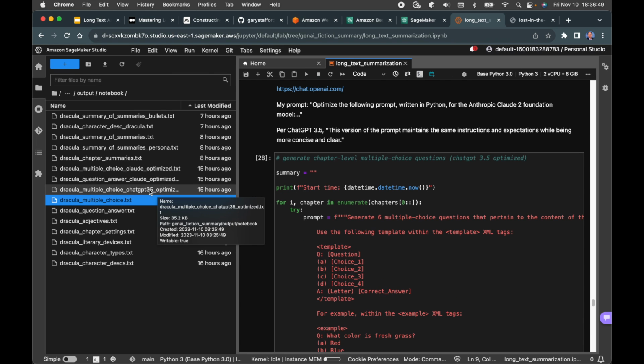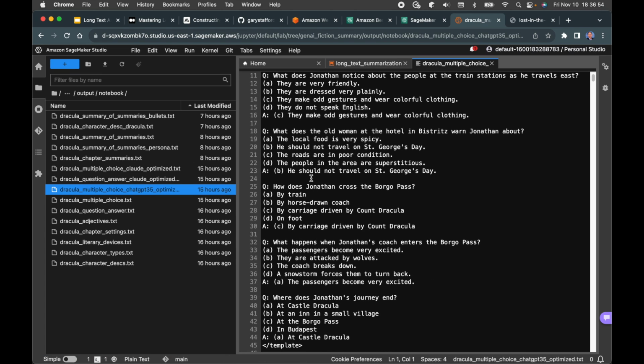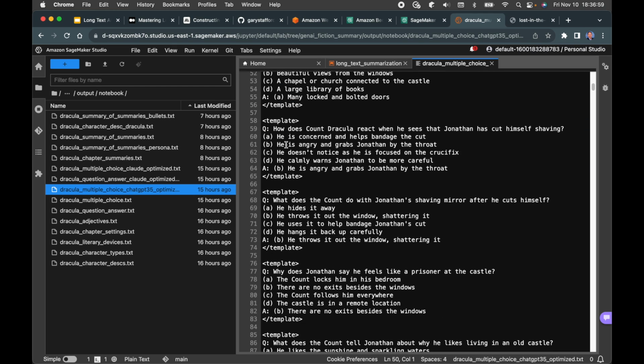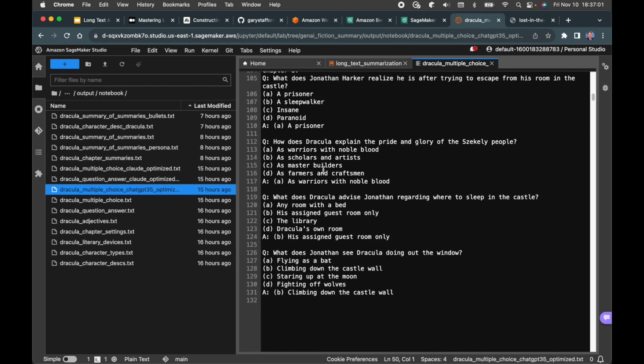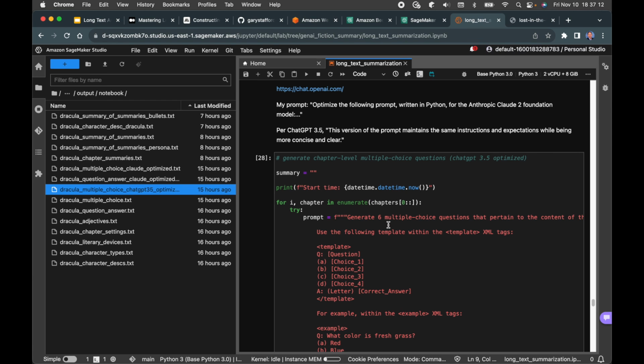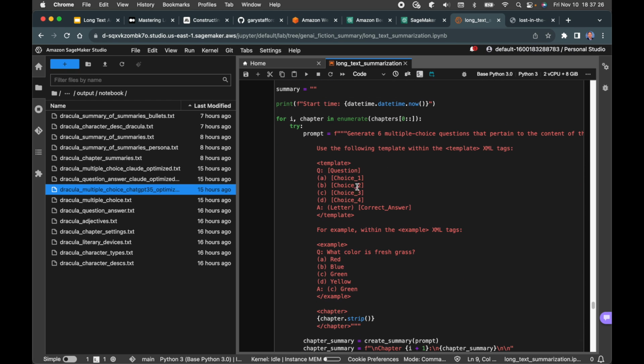In my experience, again, just with ChatGPT and GPT 3.5, the results that I got back were good. You can see the results here are pretty good. I did get that template, so it didn't fix that problem, and it actually seems like that might have appeared a few more times. So I would say at best, the results are as good as the original prompt, which I tried to optimize. What I don't like about it is it removes some of that specific instruction that I gave to the model, to the assistant, which I do think is important and does seem to be able to more precisely control the response.